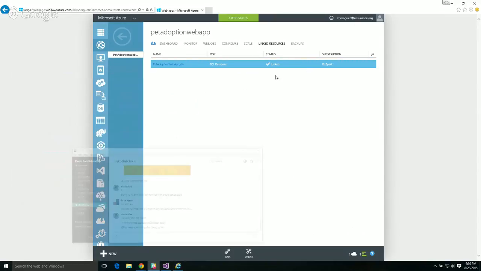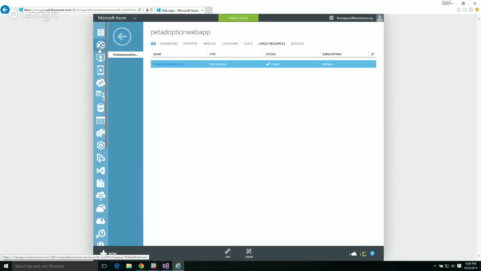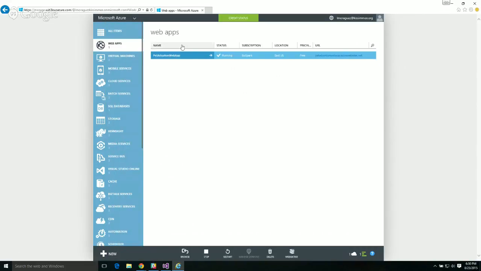All right. So it looks like we're linked up. Now it finally accepted all the values I put in. So where do we move forward from here? Okay, so now we've got the database attached, it's linked up and all that. It'll automatically generate all the stuff it needs to secure the accounts. Let's click on the little globe thing on the left that's going to have the web app listed there. Click on the web application itself.